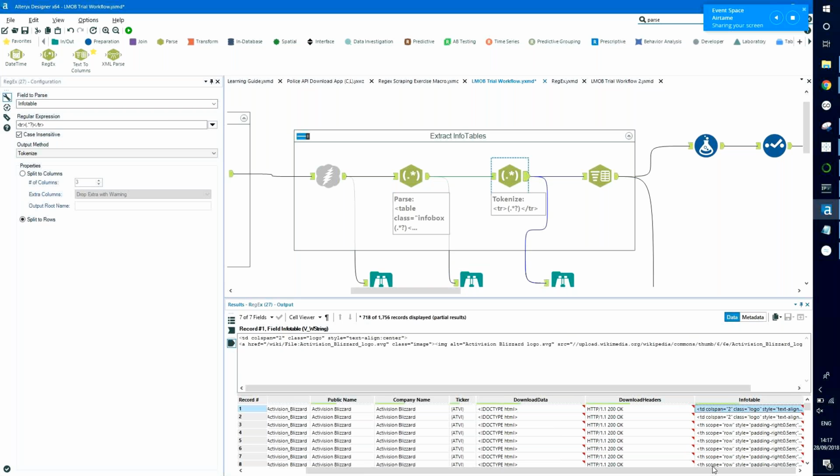So what I was wondering is if we had this as a data set at this point, would it be a useful data cleansing exercise to get it? So don't worry about I'm thinking kind of early on in the Alteryx training. If you had a data set like this, you've got the company names, maybe get rid of the download data and the headers, and you're left with just the rest. Would that be a valuable data prep exercise? Yeah, I would think so, because that's probably where I got the most lost in that.